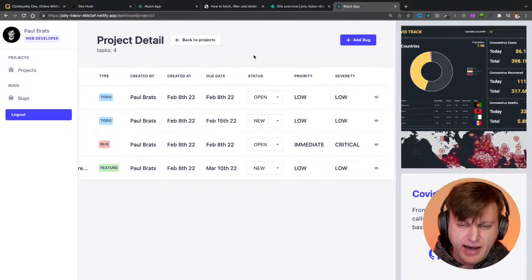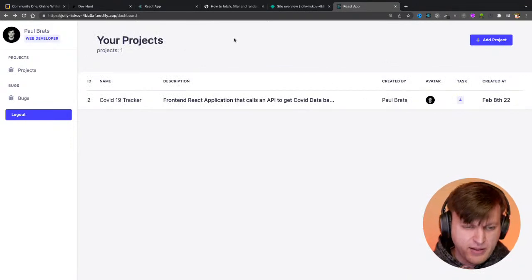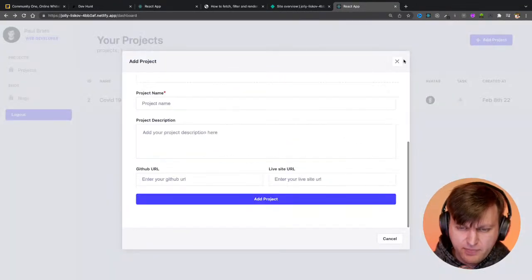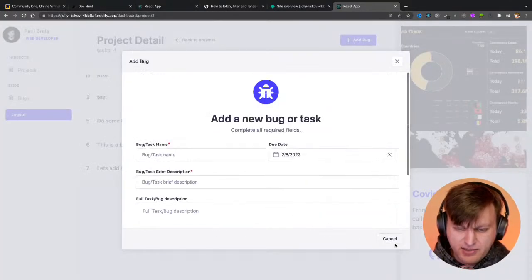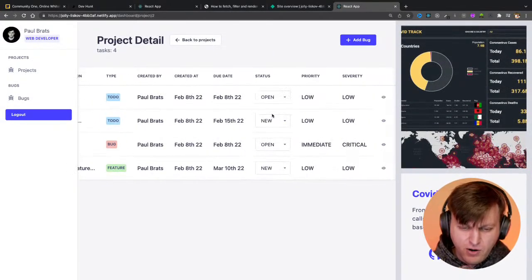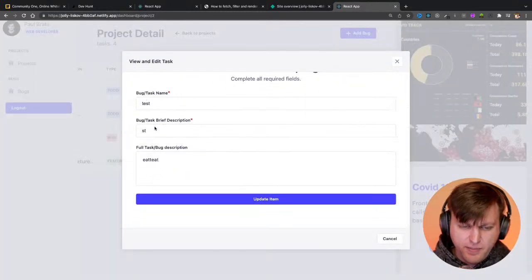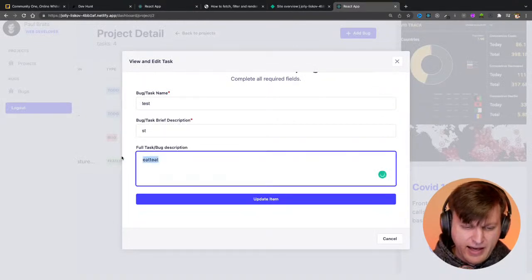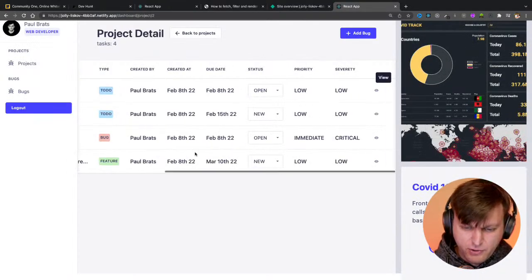But right now we basically have an ability to log in or register. We have the ability to add a project, right? We have ability after you add a project to add a bug, which is nice. And once we have a bug, we could set it to either closed or open, right? And then we have the ability to see some of the basic description, and we could edit this, see it works, and we could edit our item. I forgot which one I edited. I think it's the first one.